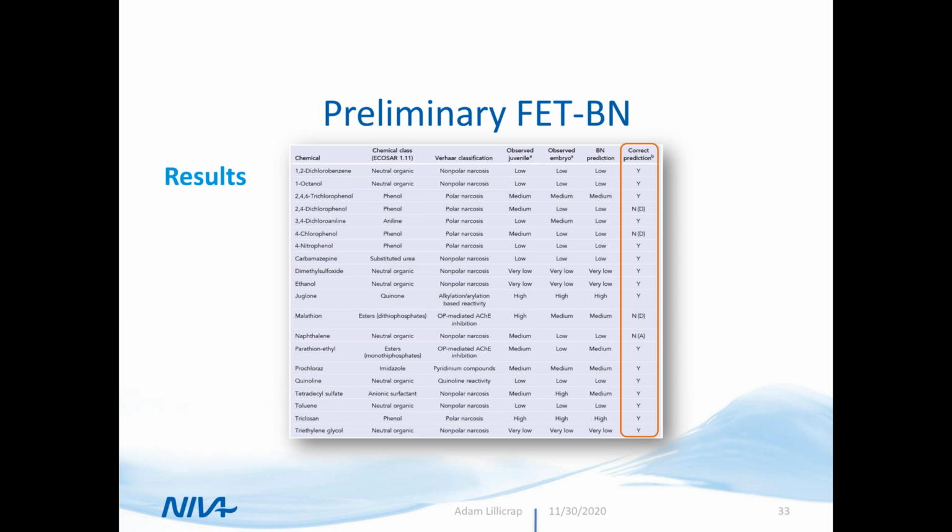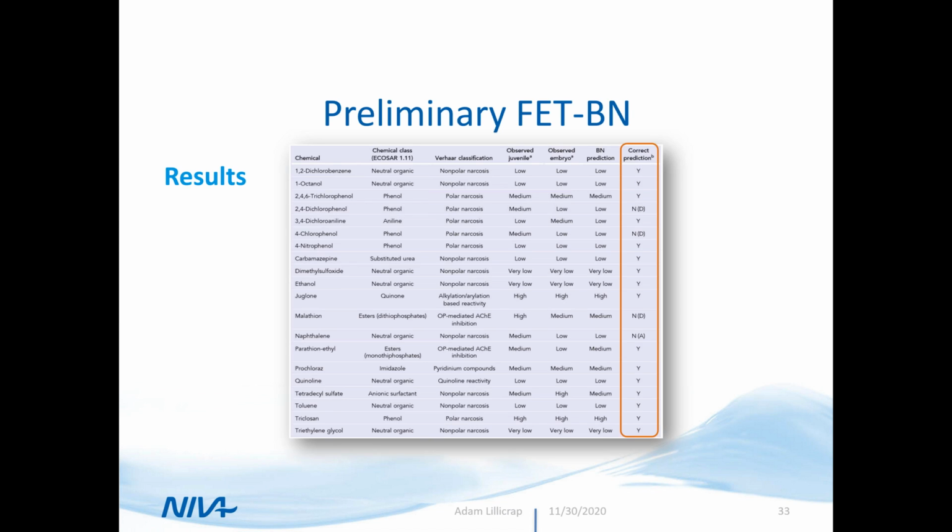Now, the reason we went down to 20 chemicals is because the PNG database obviously contained a lot of information. But what we really needed to be able to do to predict accurately, or to evaluate the model accurately, was to make sure that we had a minimum of 3 fish embryo toxicity data points and 3 acute fish toxicity data points. So this is where we're looking at much more data-rich compounds. Some of the other chemicals did not always have very good data coverage. So these 20 compounds were what we saw as being the most valid ones to look at.